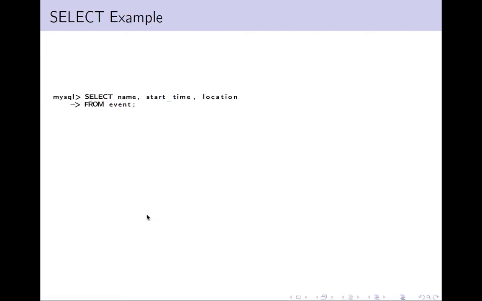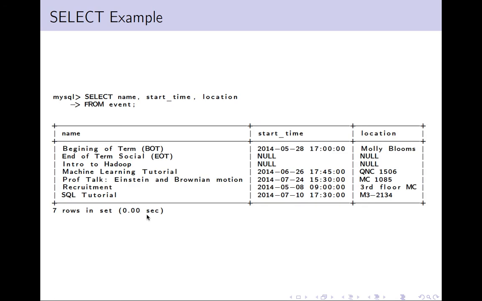For instance, here, for events for Stats Club, name, start time, and location. Here are all the events for Stats Club. I'm going to try and get Introduction to Hadoop done before the end of term, but cross my fingers.